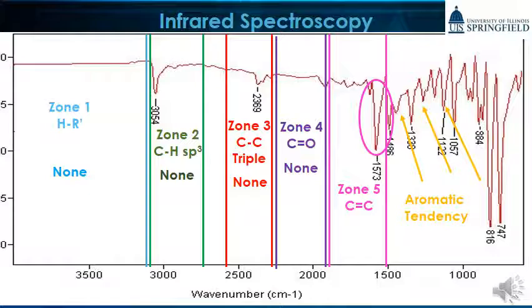And then in zone 5, which is your carbon-carbon double bonds, here we finally have a spike worth noting. So that means we either have just some double bonds, or this contributes to our idea of having 2 rings. Now, normally in the fingerprint region, we would ignore everything in there, but since there's quite a few spikes that are being noted, this would suggest that we have some aromatic tendencies going on.